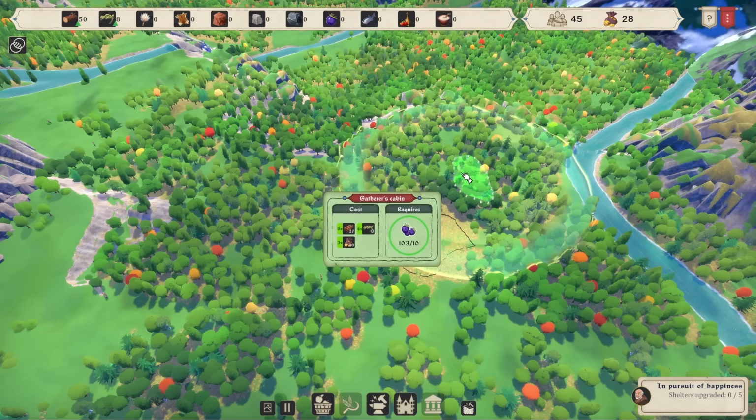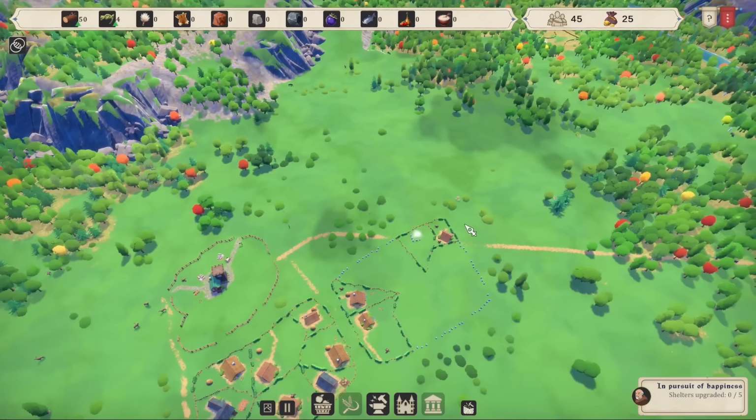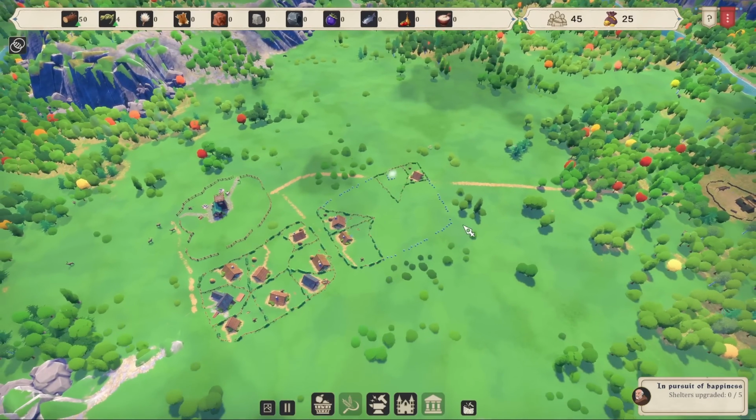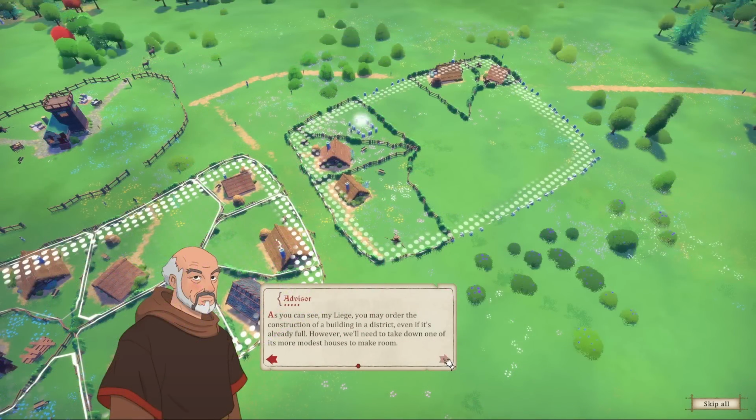105. I saw it. Yeah, let's put that out there. I know it's far, but it won't be far. The city will fill in, trust me. Trust me. As you can see, my liege, you may order the construction or building in a district, even if it's not already full. However, we'll need to take down one of the more modest houses to make room.